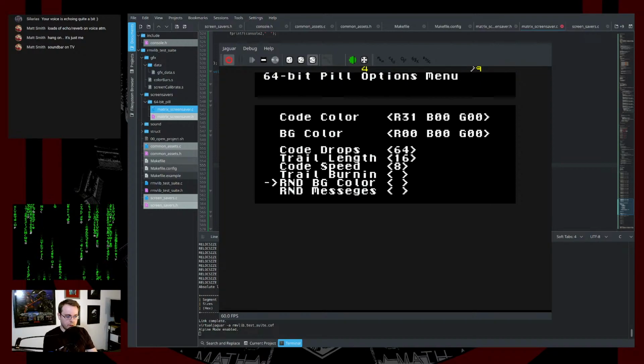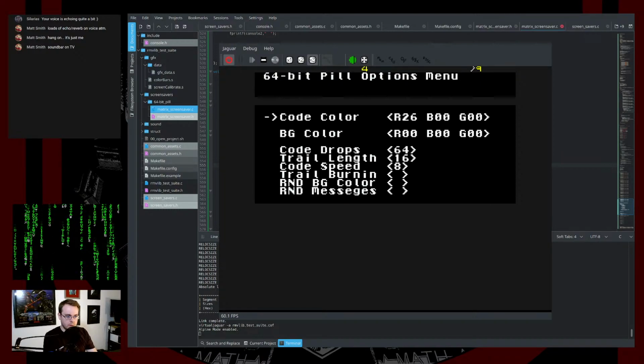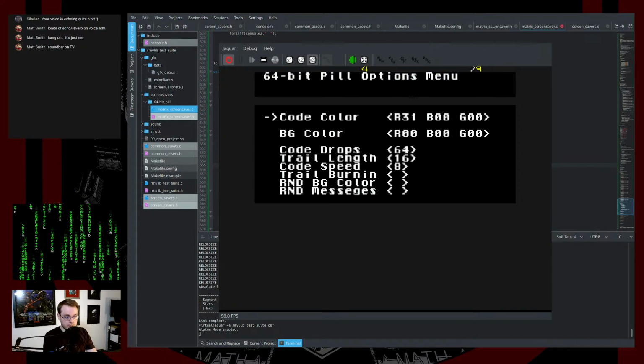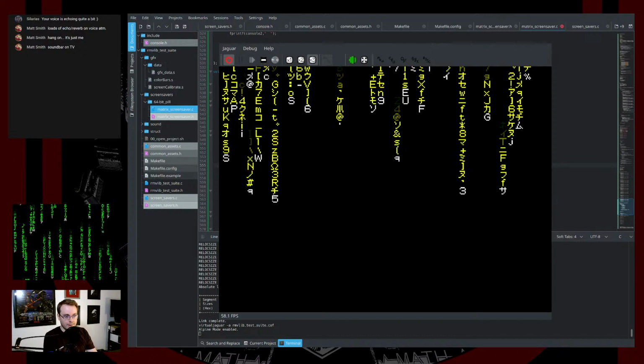And then if I let go of A, I can toggle again, like that. And then if we go out, oh yeah, you can already see it changing. There we go. It's working. We have a yellow matrix.